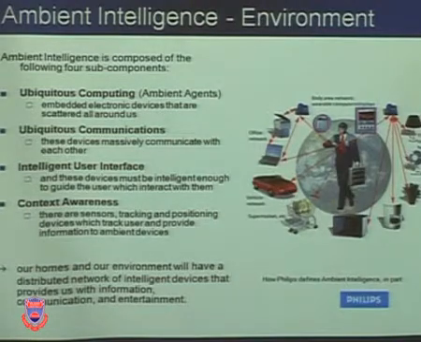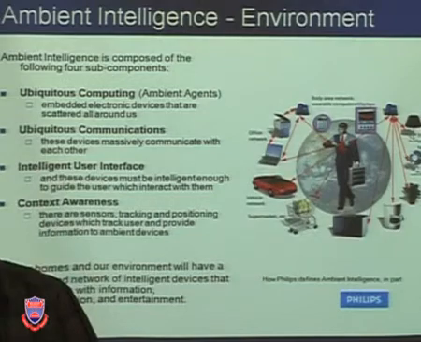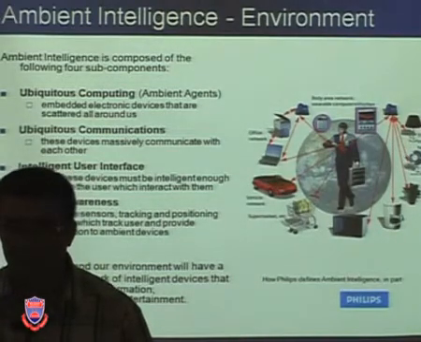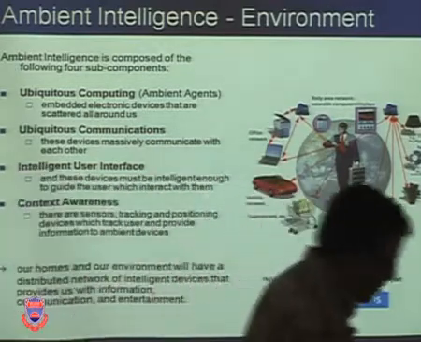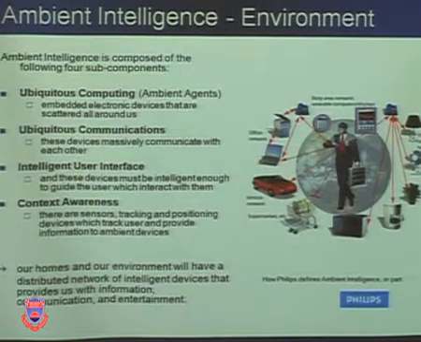In the future, it is expected that our homes and our environment will consist of a distributed network of intelligent devices that provide us with information, communication, and entertainment. You have now also quite intelligent mobile phones, right? The kind of iPhones. It's a device. So you have some device, but also the environment should be intelligent.